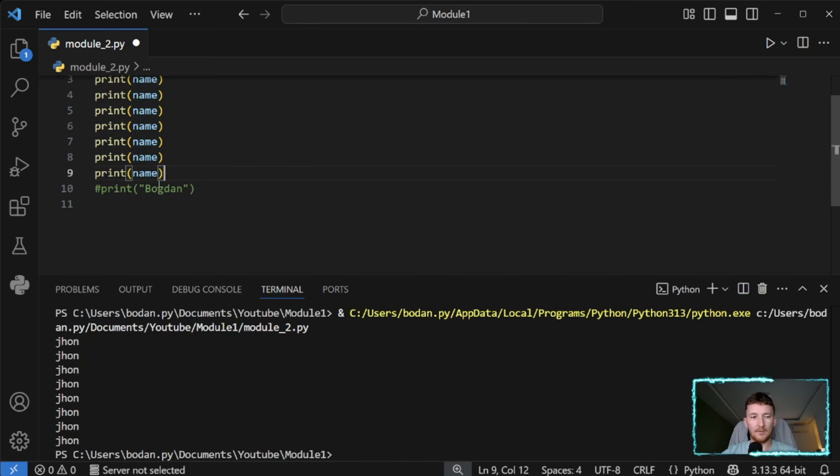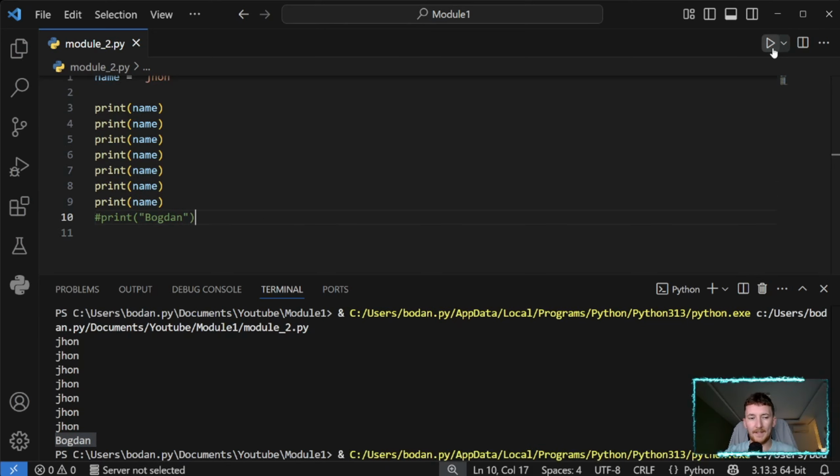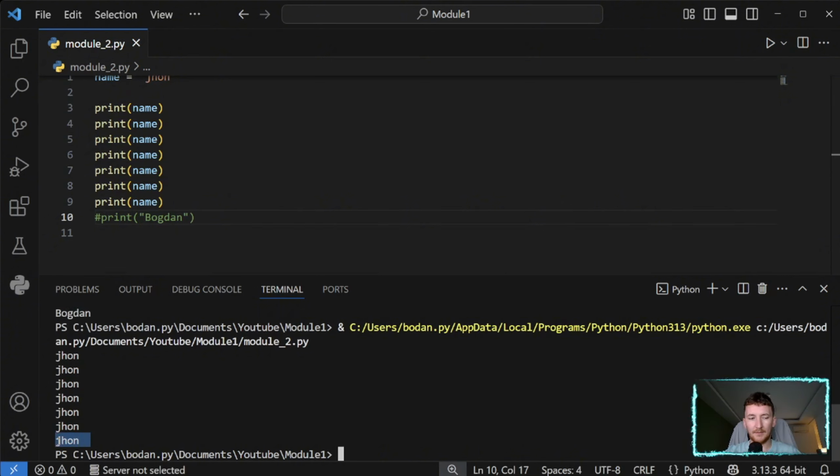Let me print this first. You see the Bogdan is here, but if I start the line with a hashtag, then you will see that it's no longer going to be printed. So essentially, this code right here will now be ignored by the Python interpreter.